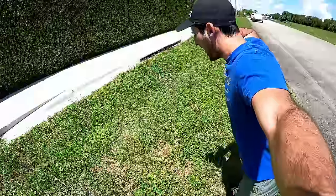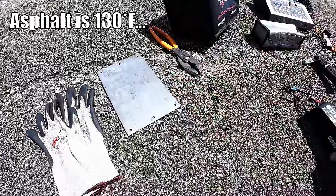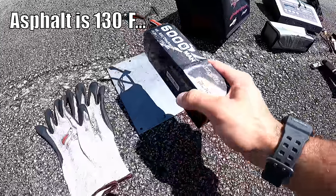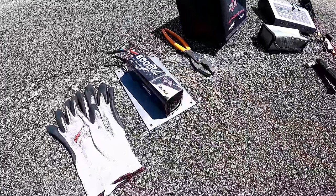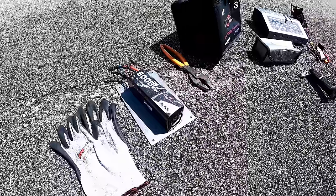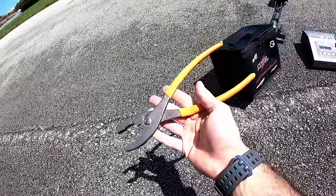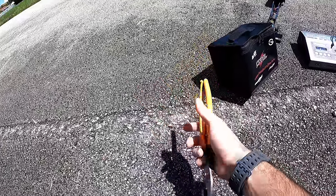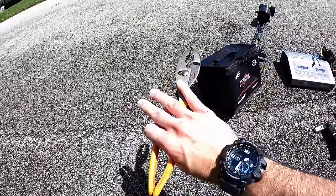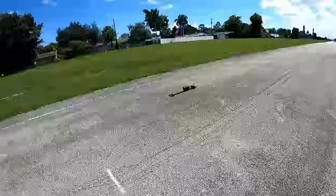Yeah. And why I have that metal plate out over here, that is now really, really hot. I'm actually gonna place the big old 6-cell on top of it, and we're gonna see what a LiPo will do outside of a bag. So we're also going to experience what happens if you aren't prepared. So yeah, hopefully that'll hold up and not scorch the ground and keep some stuff safe. I have some pliers over here too, in case I need to pick something up without using my bare hands or even the gloves. You never know, you might need some Mr. Krabs tongs over here, might help.